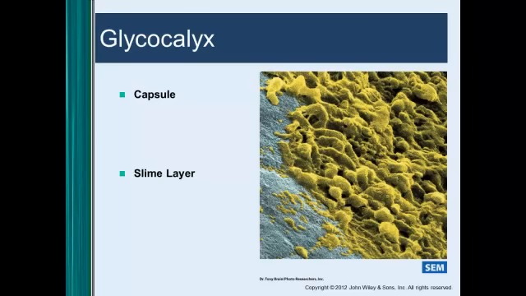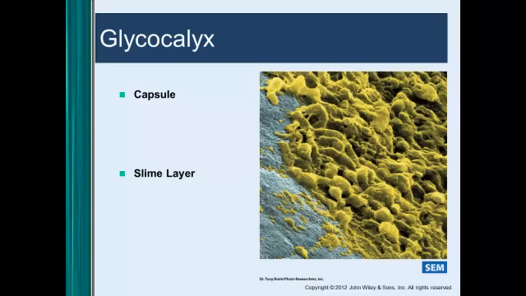For example, the bacterium that causes anthrax does not produce a capsule when it grows outside of an organism, but it does when it infects an animal. Capsules are typically made up of complex polysaccharide molecules that are arranged into a loose gel. However, the chemical composition of each capsule is unique to the strain of the bacteria that secretes it.